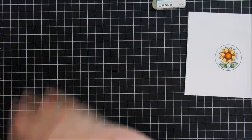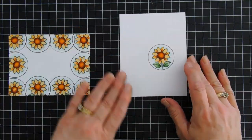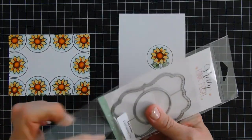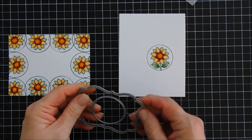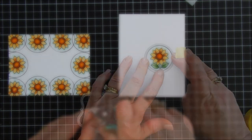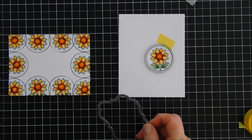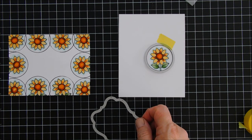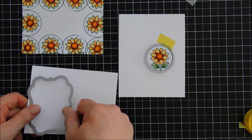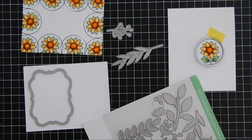Coloring is all good to go. I used my sand eraser to get that ink smudge off, which is good. Now we're going to do a little bit of die cutting. I'm going to take the coordinating die and separate it — that circle fits our circle sunflower beautifully. There are some sharp edges, so be careful when you clip those. I put them in a towel when I nip them apart so the leftover pieces can be picked up with a magnet. Now I'm going to die cut the background panel with white cardstock.